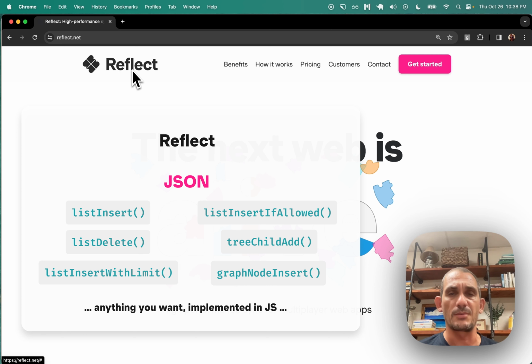So you can build your own custom business logic, you can build your own custom authorization rules, you can build your own custom validation, you can even build your own data structures like trees and graphs and all the operations that are needed to work on those data structures. So it's a much more flexible and productive system, but it's also really fun to use.